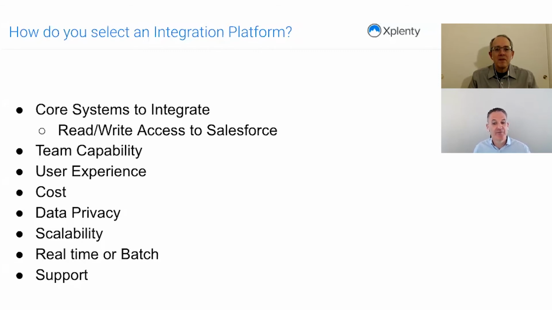And so they picked Xplenty for this solution because what they wanted to do was they needed the team to be empowered to make their own pipeline changes and make them in real time. So when they got a file in from a bank, they could immediately make that change and do it independent of central IT. And so I thought that was a really interesting use case and very decentralized.